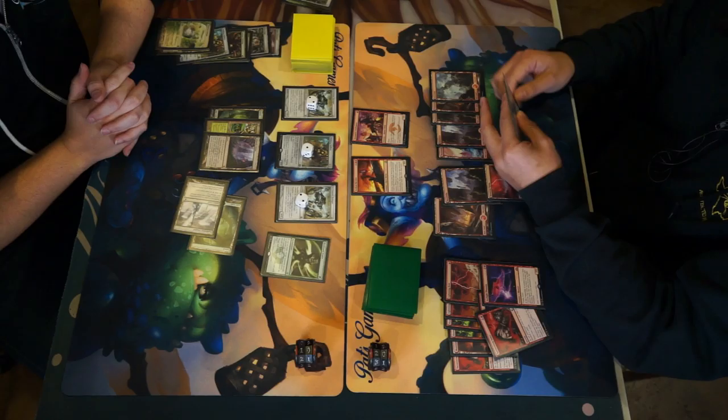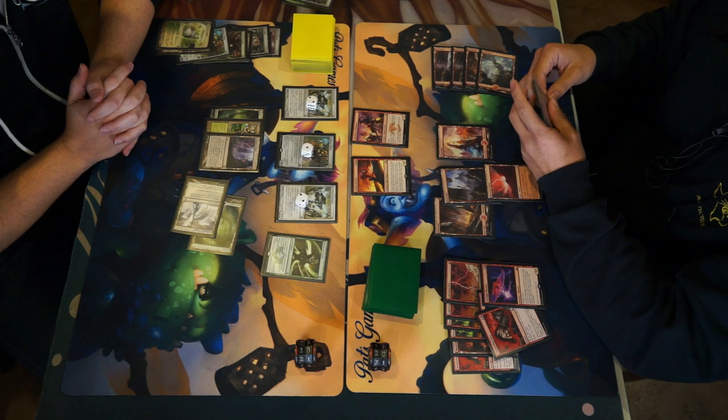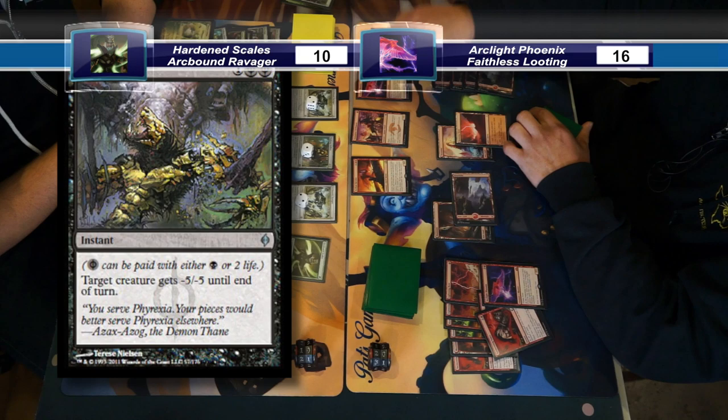This Walking Ballista is actually kind of a problem for me, so figure out what I can do. I'm going to cast in my flight Phoenix. And I'm going to pay four life and attempt to Dismember this. Attempting to Dismember my Ballista.